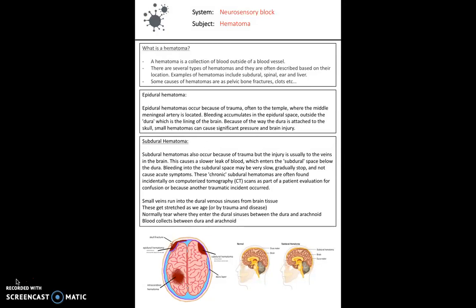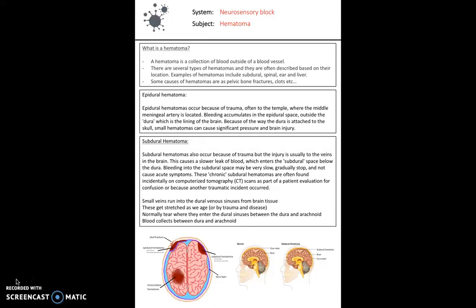If we think about them in a broad sense, an epidural hematoma is where there's arterial blood between the dura and the skull. Normally it would present in a lens shape, which is quite characteristic. On a brain scan, you'd be able to see the lens shape of an epidural hematoma, and it's due to the rupture of a middle meningeal artery. This is most common with a skull fracture, so through trauma.